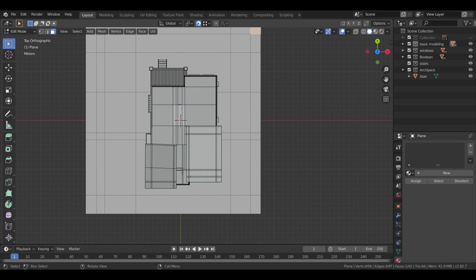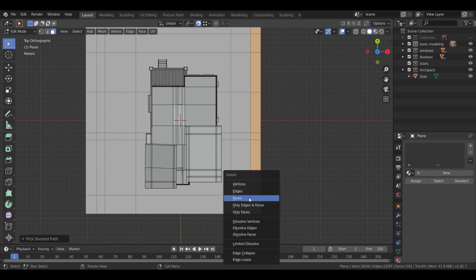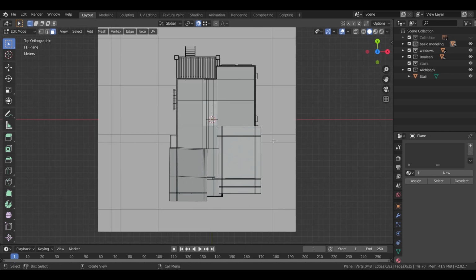Delete the faces on the right to make that area smaller, so let us separate faces by materials.